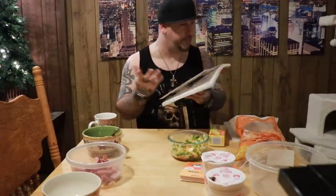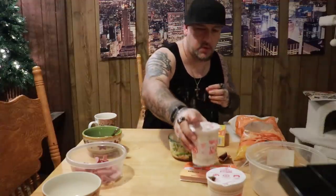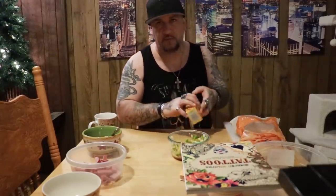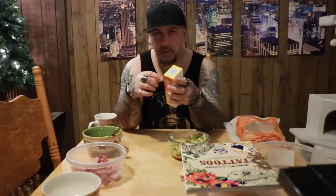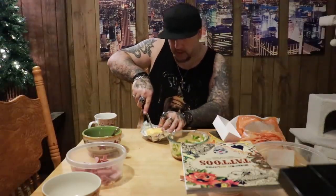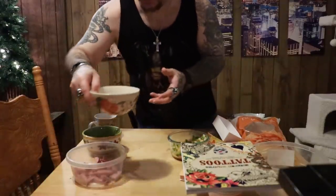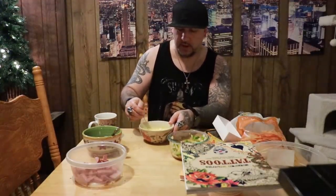Let me check the soups — this is the beef flavored cup of noodles. Beef is my favorite. It's got to sit a little bit more. In the meantime I'm going to make the cheese. I got the Velveeta. When I was locked up they sold cup cheese — a big or small cup you scoop out — but I couldn't find any so I'm using Velveeta. Cut a slice or so, use the hot water from the cup noodles to make the sauce. Use about this much. That should be good enough. Let me go drain these soups and then we'll get to making it.